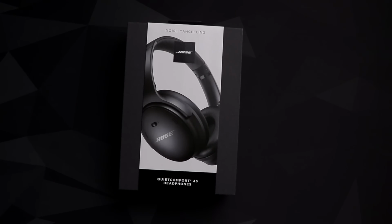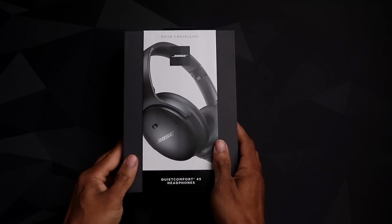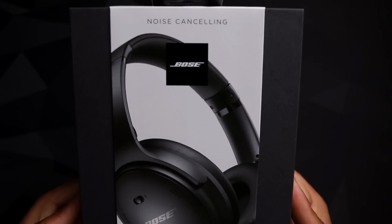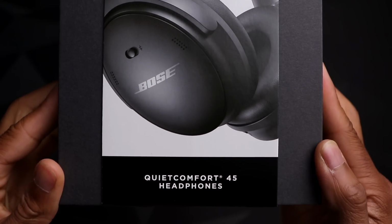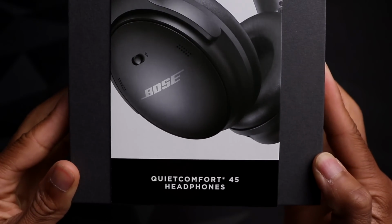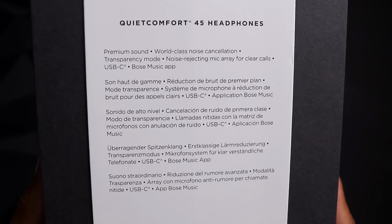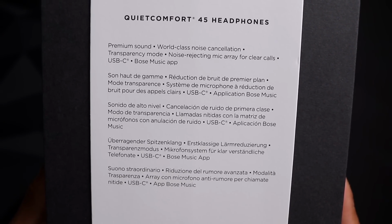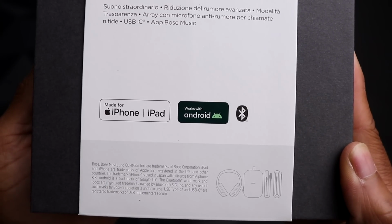Today we're going to be checking out the brand new Bose QC45 active noise canceling headphones, and we're going to compare them to the QC35s as well as the Bose 700s. I'm sure there's quite a few people that have the 35s or the 700s, and you want to know what the differences are or if you should switch. I'm going to help you answer that question here today. So let's not waste any time and jump right into this.